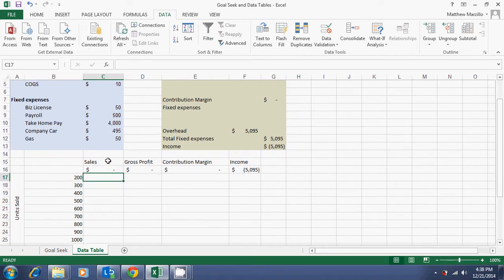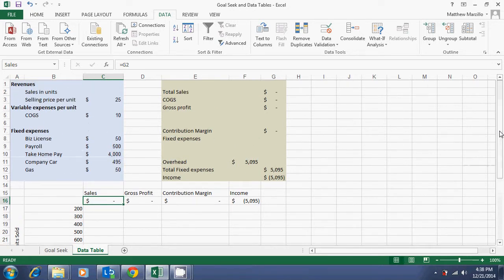So what we do here is we have 4 different headers. We have sales, gross profit, contribution margin, and income. And below each of those headers, we have a formula, right? So sales is pointing to the cell G2. G2 has the sales calculation of just C2 times C3, which is units sold times selling price per unit. We know that. We have the gross profit calculation in G4. G4 is essentially taking the difference between total sales and the cost of goods sold. And then we have our formulas for contribution margin and income.